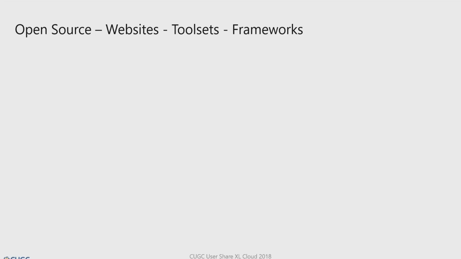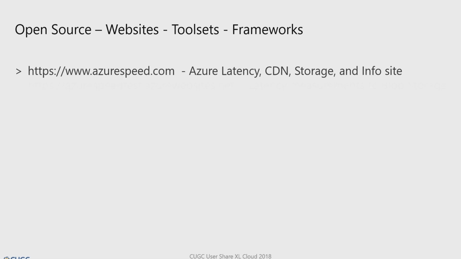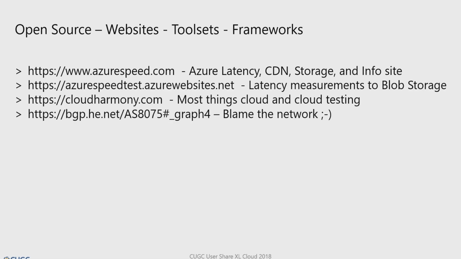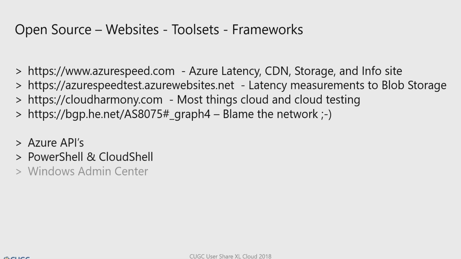We're going to take a look at some open source websites, tool sets, frameworks that you can take a look at to help you along the way of managing Citrix and Azure. There are some websites that I'm going to show you real quick, and these are them. They actually are some that I've used extensively. The last one's kind of cool. I'll show you that too when we get to it. Then, of course, you have the Azure APIs, PowerShell and Cloud Shell, and then you have the new Windows Admin Center, aka the former Project Honolulu. If you haven't seen that, I'll show that to you as well.